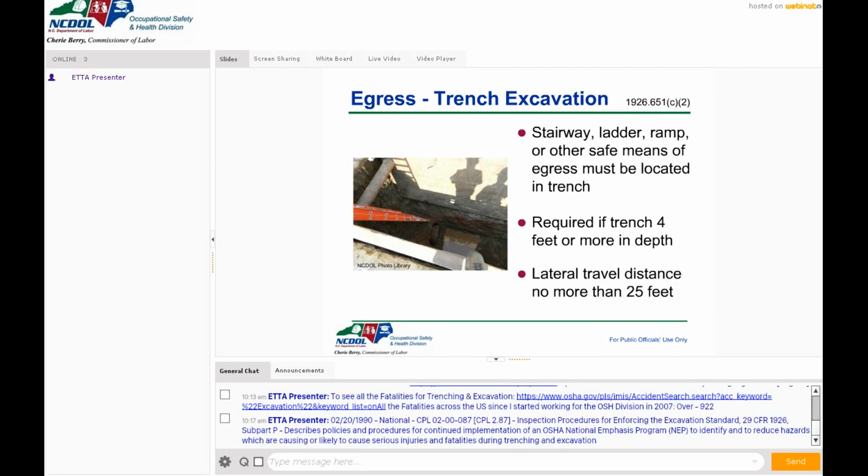You always want to make sure you can egress a trench or an excavation site. And keep in mind, you need to provide that at 4 feet or more. All right. And it's got to be within 25 feet of where the people are working in there. Now, if I have a, say, 100-foot trench, I'm drawing it on here, and this is 100-foot total. All right. How many ladders am I required to have in that 100-foot? Anybody tell me?